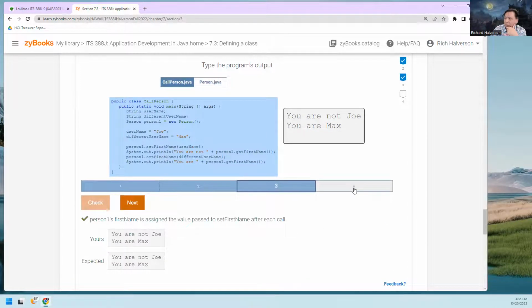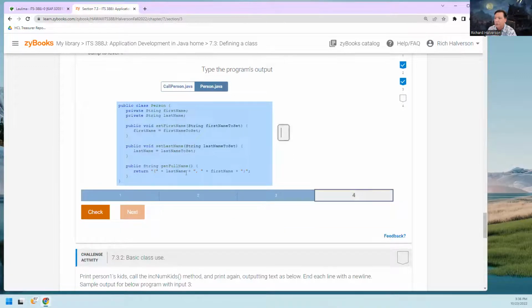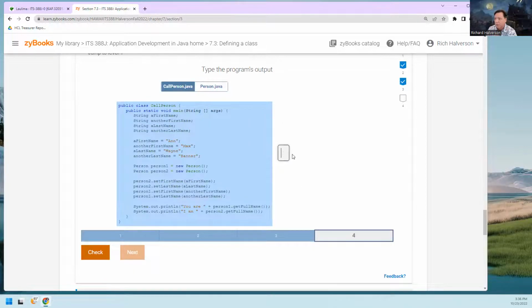All right. What's the last one? You are person one's full name. I am person two's full name. And person is the parentheses, last name, comma, first name. So it's you are last name, comma first name. What's the first one?